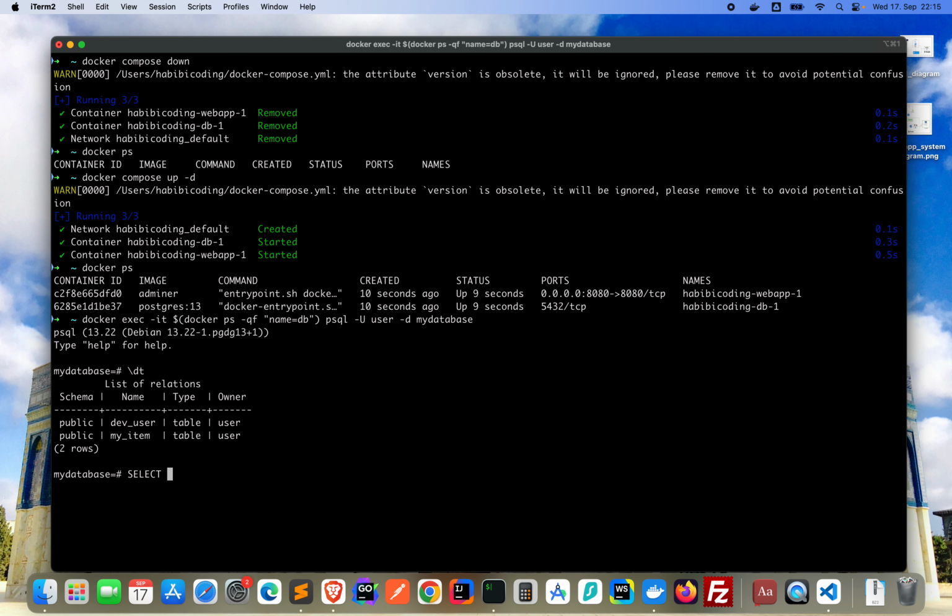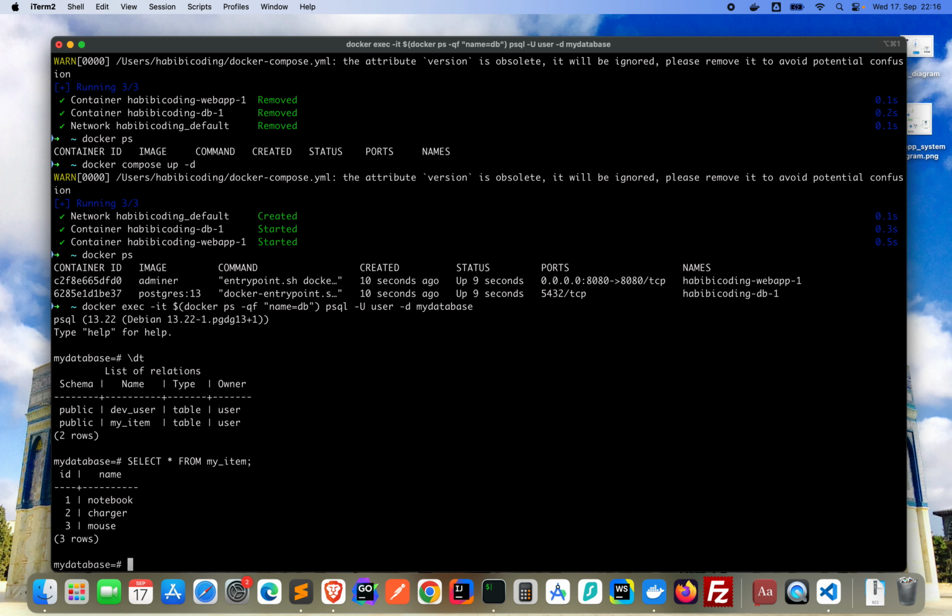Now let's do it again. Here we don't have a history anymore because the containers got removed. Select from my_item. And there we have the three items that I created before, and as you can see, it works.